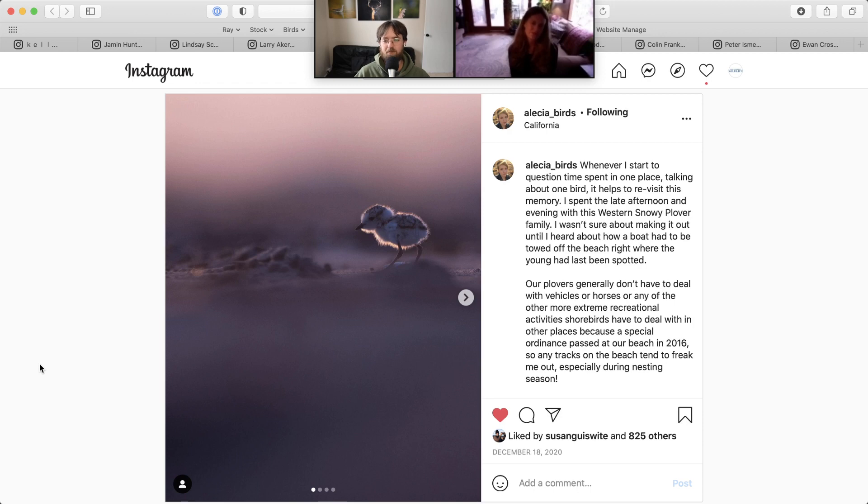I would love this again in print. One thing I've learned about printing with baby birds is that going really big actually doesn't work because it makes them look too big. I don't like them when they're too big — you don't, it doesn't make them be tiny, but I've made that mistake a couple of times. So I like to keep the baby birds just a little bit smaller — maybe an 11 by 14, 11 by 16, something like that. That's a really good point. At a certain point, if you enlarge them enough, they're going to be much larger than life size, and then it takes that away — it just looks weird.